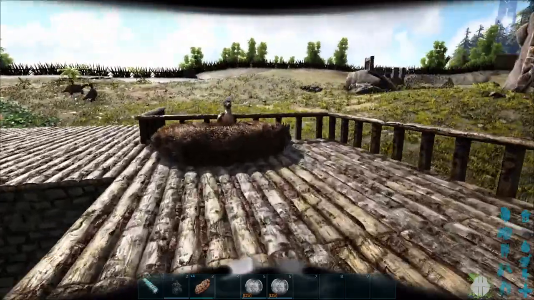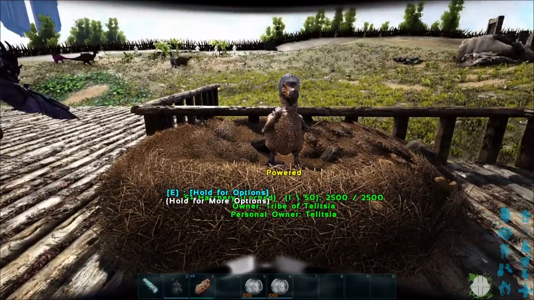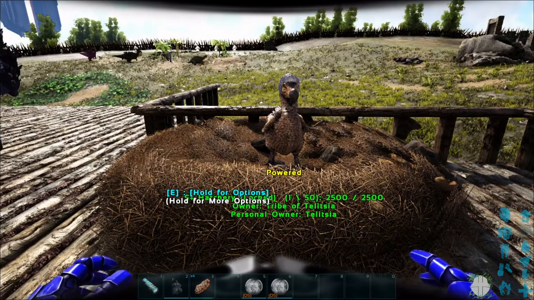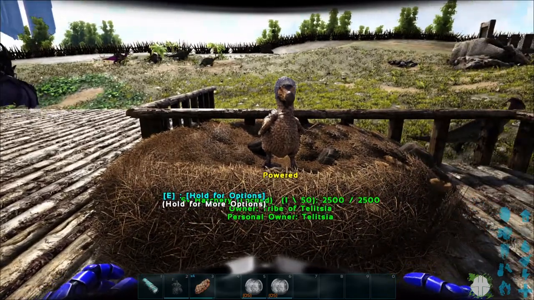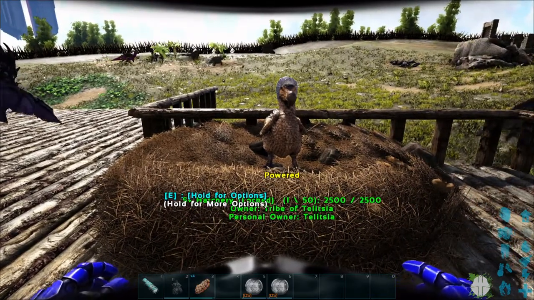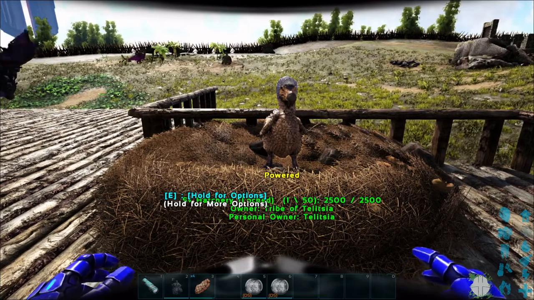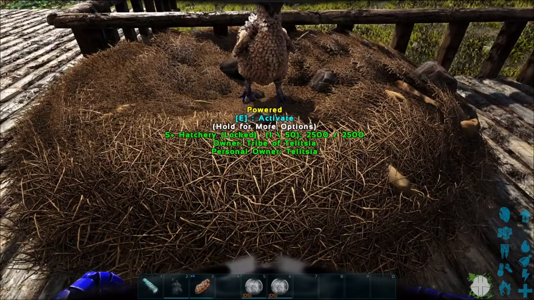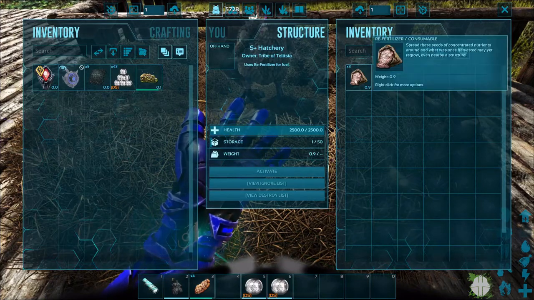S+, you can use the Hatchery. And this is the Hatchery right here. You can see it's powered because I have a tech generator that covers this whole base. It'll also power on an S+ generator. This run by gasoline. And if you don't have either, let's see, it will run on refertilizer.